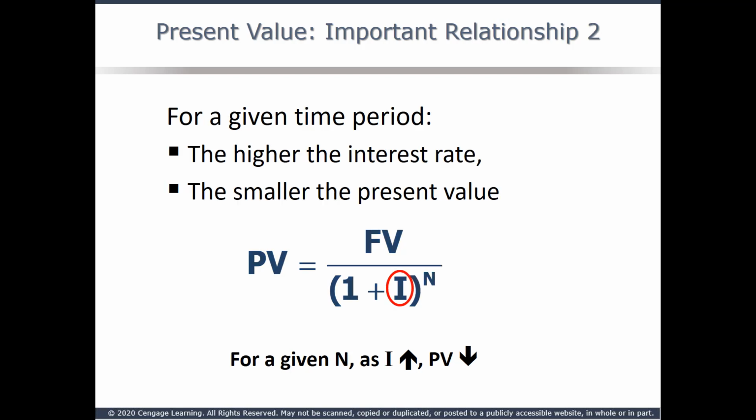For a given time period, the higher the interest rate, the lower the present value. Meaning, the greater the interest rate, the larger the denominator, the smaller the result. The higher interest rate reflects greater opportunity cost and/or higher risk about actually receiving the cash flow in the future, making it worth less today. The relationship between present value and interest rate is indirect. As one increases, the other decreases.